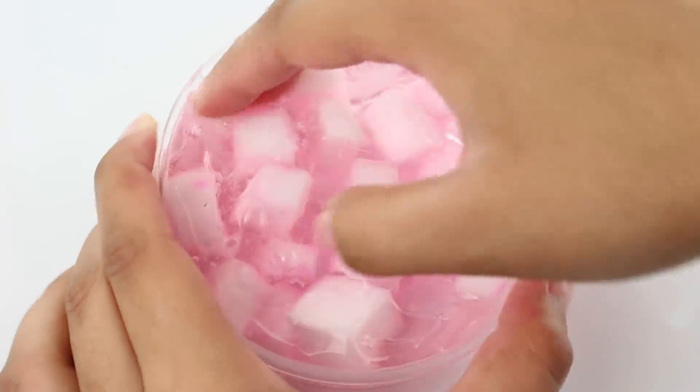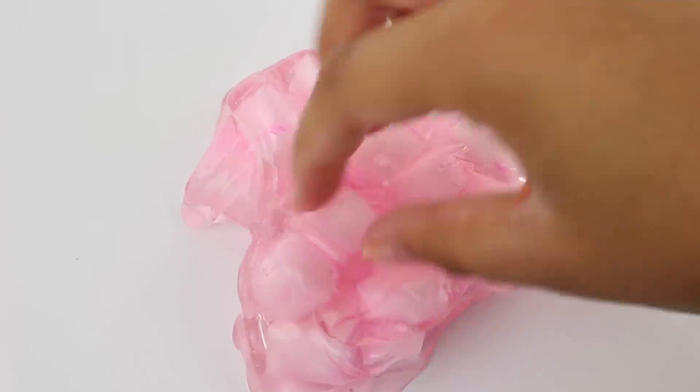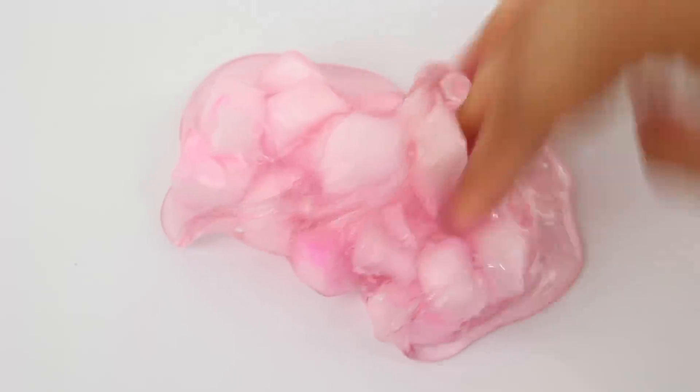Pink Sugar Cubes is actually one of the first jelly cube slimes I ever restocked on my shop. I love this one because it looks so delicate — it has a really nice baby pink color. It's crystal clear because it is unscented, and the jelly cubes do squish up if you choose to do so. The slime will turn into a thick icy slime, but if you don't squish them up it'll just be really bubbly.